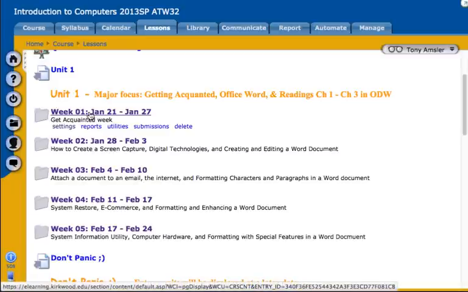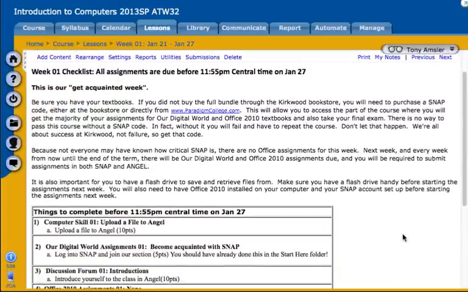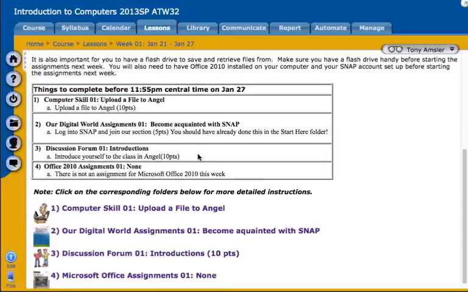Here is week 1. This will also need to be completed our first week. And going inside week 1, you'll find that there will be just a couple of items for week 1. But it's set up the same way as all the other weeks, so I'll quickly go through it here for you. As you get into week 1, I have a very brief listing of things you'll need to accomplish.